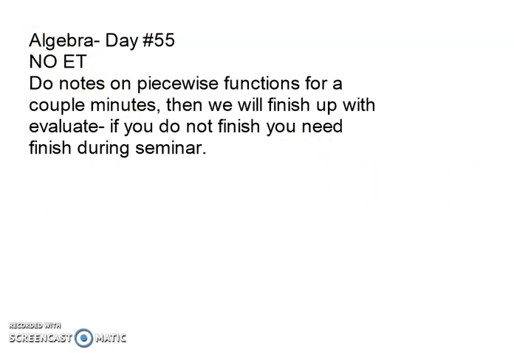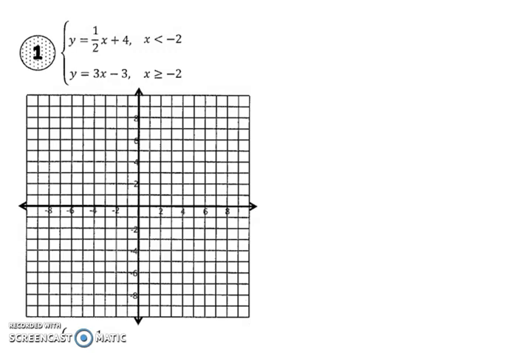So piecewise functions are just basically conditionals. Okay, so do you guys know how to graph this, y equals mx plus b, right? You start at 4, you go up 1.5, and so on. Well, this is a little different because I'm telling you this equation is only true where x is less than -2.